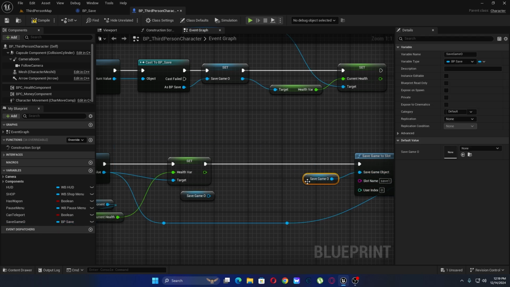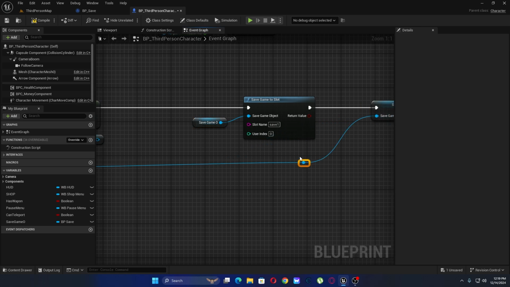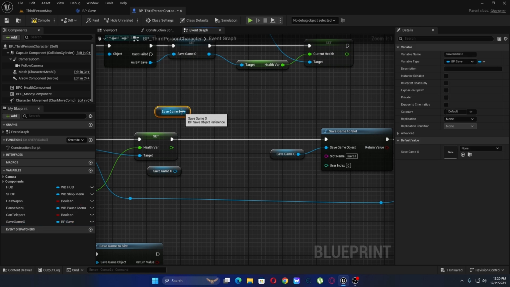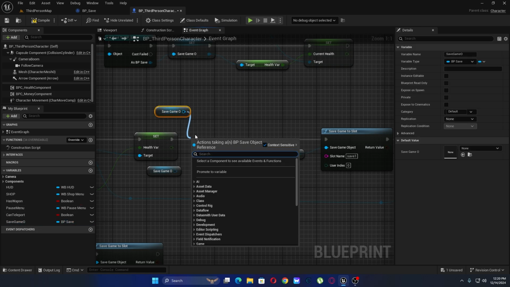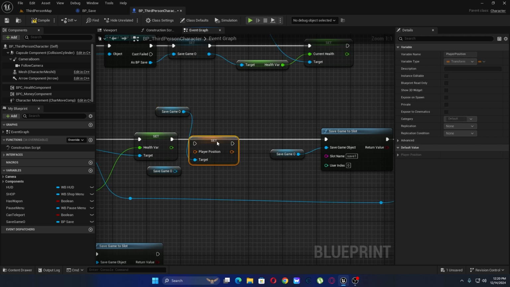I can do it like that. And now I want to get the Save Game Object reference, and then I want to set Player Position.